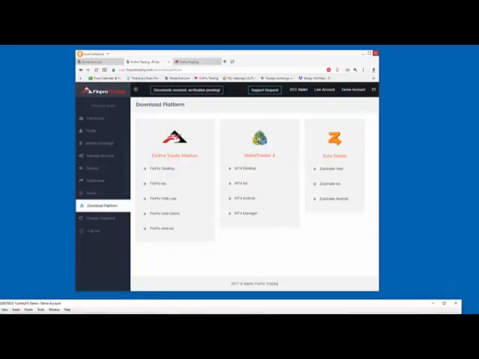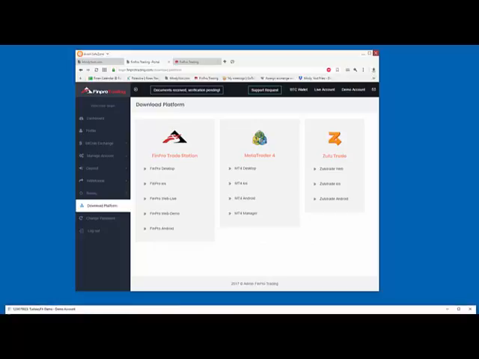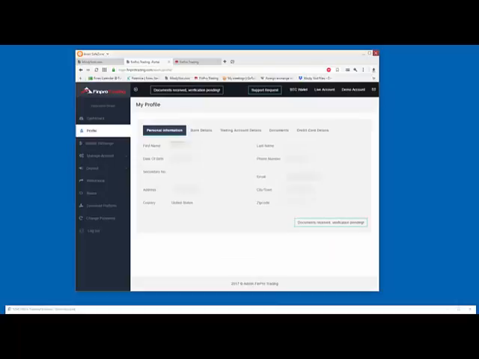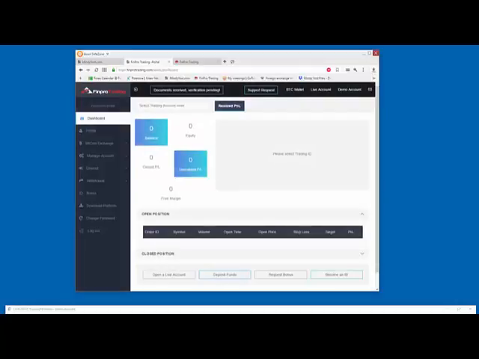Now, if you want to open a demo account and all you've done so far is put in your profile information, you can do that. From your dashboard, you can open a demo account or a live account.